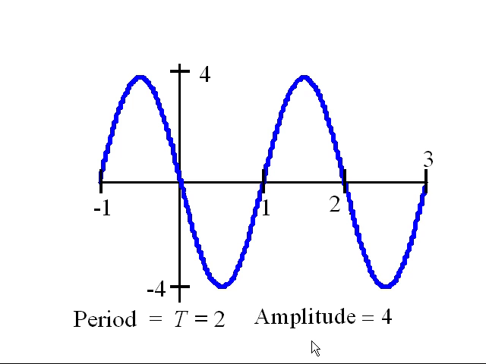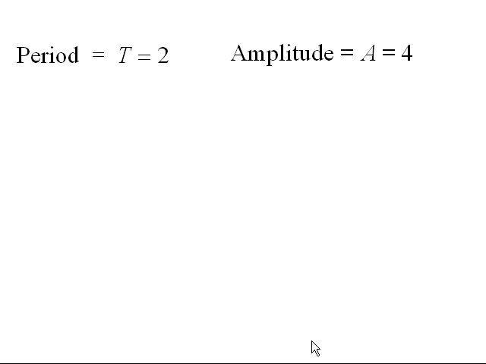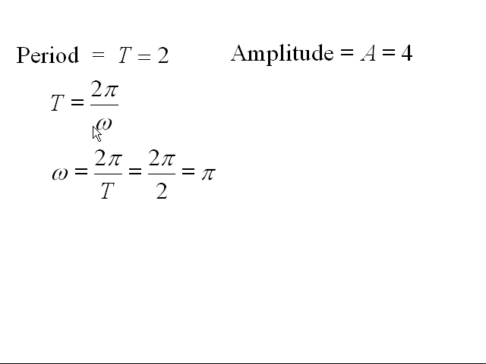So let's write down what the equation should be with period 2 and amplitude 4. Since T, the period, is 2 pi divided by omega, we know T, and omega is the number that goes in the equation. So 2 pi, plugging in the numbers we know, 2 for T, gives omega equals pi.